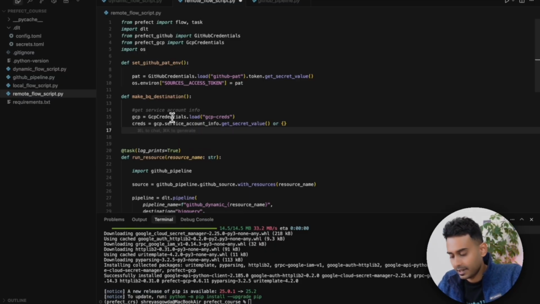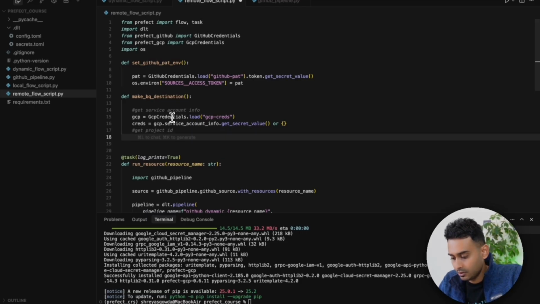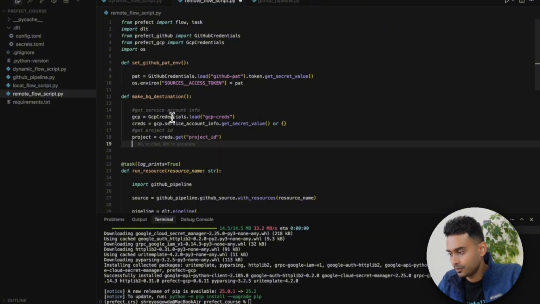Then let's get project ID. So let's define a variable called project. We will do creds.get project_id. Now, using this information, we should be able to create a BigQuery destination.